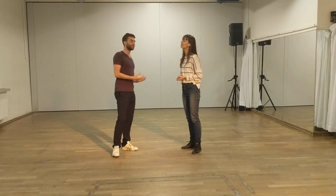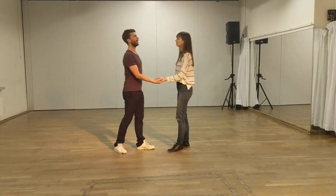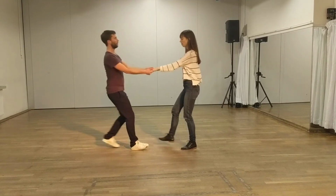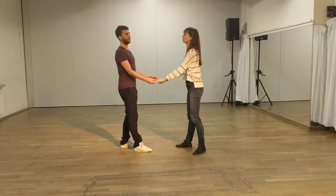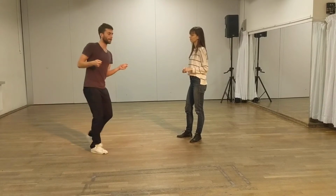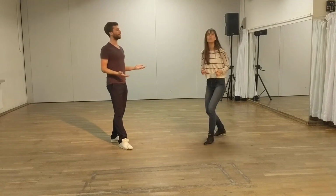We continued with the sugar pushes. Last week we did the basic one, and we played around with it. We first did the hold step. Looks like this. One, two, hold step, triple, hold step. So the energy stays the same, the momentum stays the same, but instead of a triple step on 3 and 4, we collect, hold, and after that we redirect again.